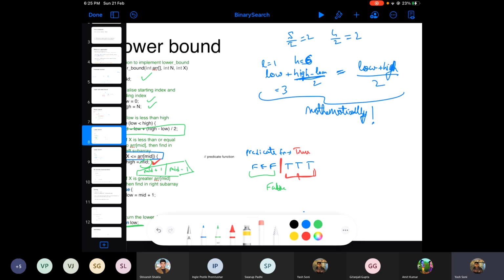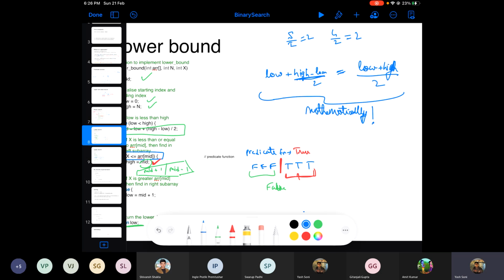So I guess you can replace this with high plus low by 2; it will not cause an issue here.